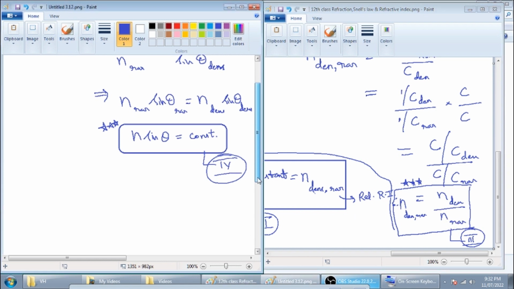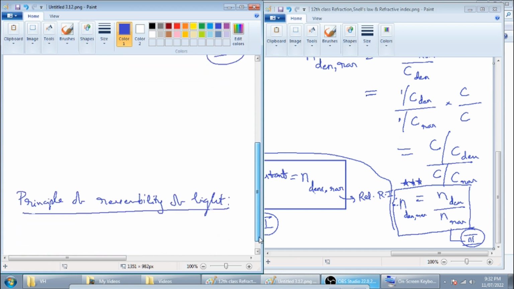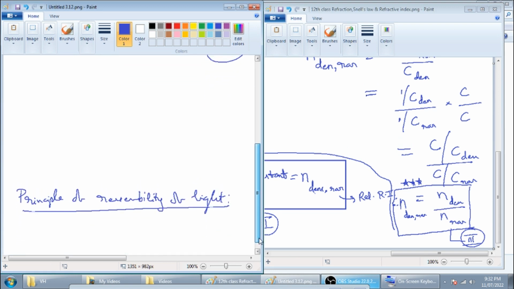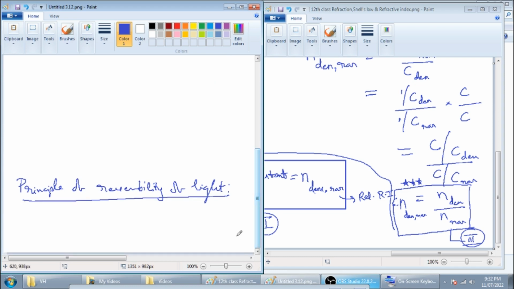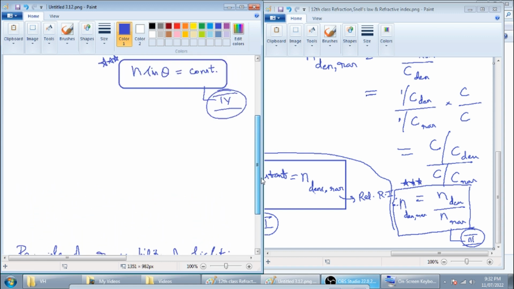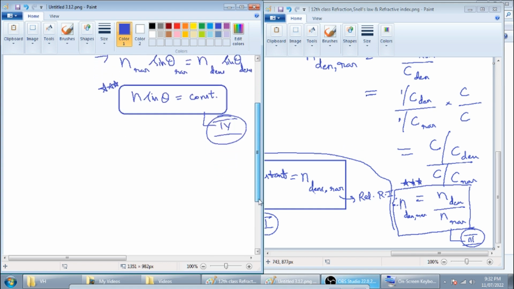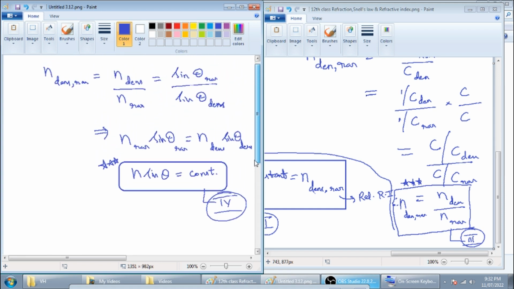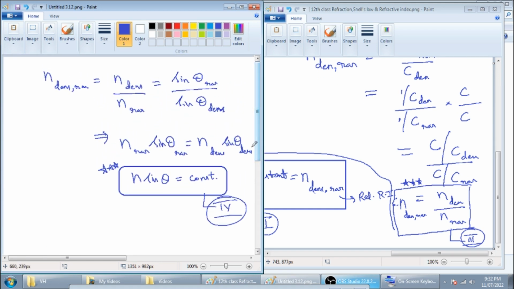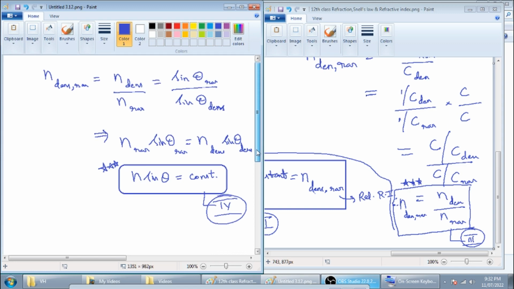So these are the various things related to Snell's law of refraction, and the most important consequence, which will be practically useful in many complicated situations also, is the principle of reversibility of light. Directly we can get it from the fourth equation, which is the final form of Snell's law of refraction. Now in the next frame, I'll keep the running notes. Many gaps are there here, and some little explanation will be needed. I'll add those explanations.